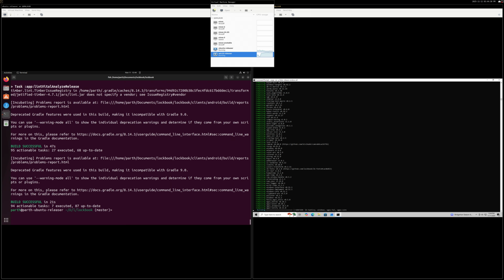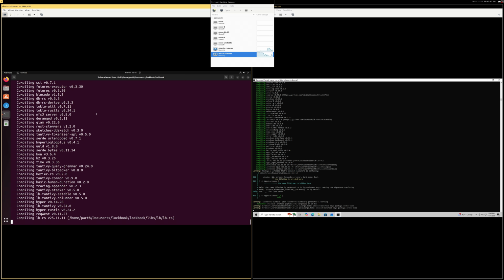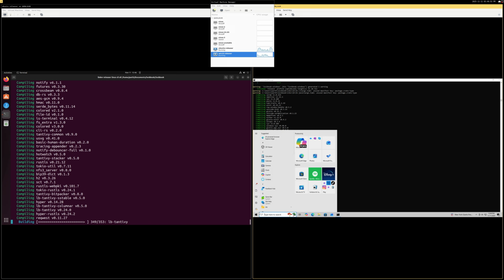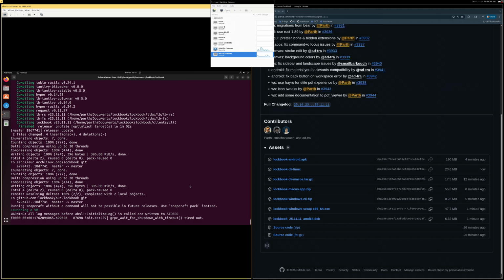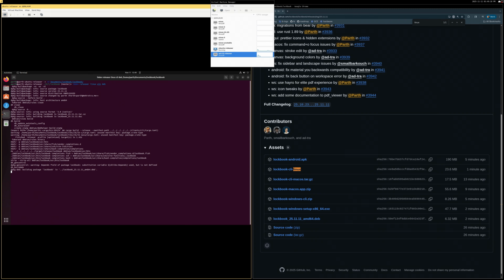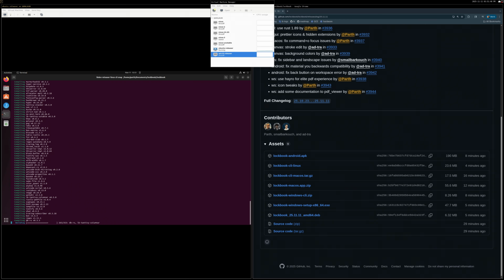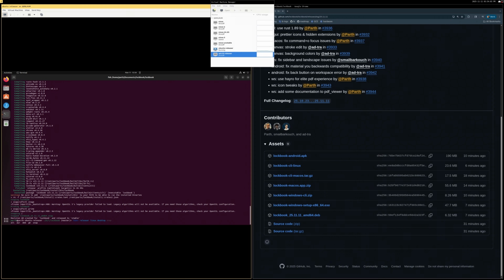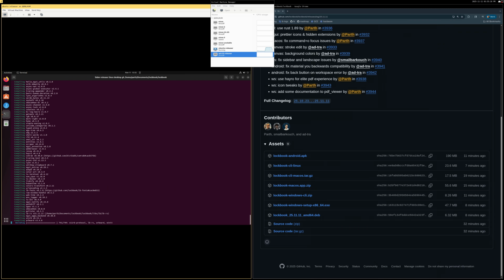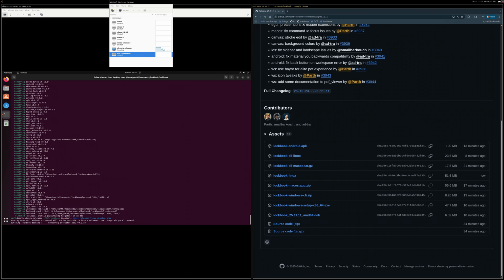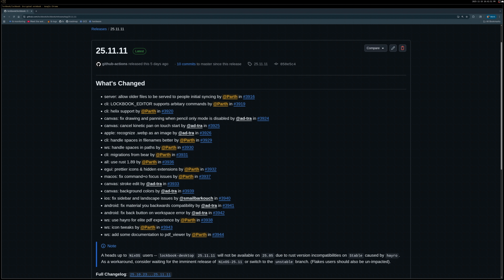Here you're seeing me run lbdev on 3 VMs for the 3 major operating systems. We use Windows, Ubuntu, and macOS to release Lockbook to all the places that it ends up on the internet. Now that these scripts are becoming more stable, I'd like to move this into more of a continuous delivery pipeline that would automatically deploy based on various GitHub actions that we might perform, but that's a story for another day. Once the deployment automation is complete, Lockbook 25.11.11 is fully released, which also concludes this video.